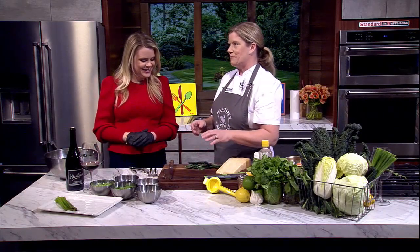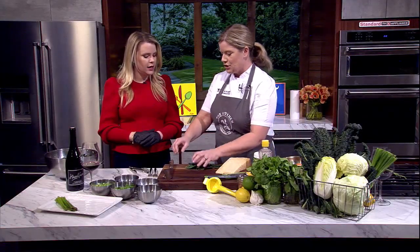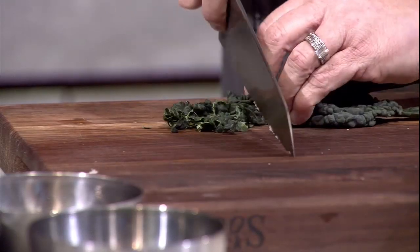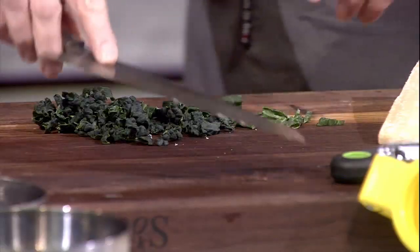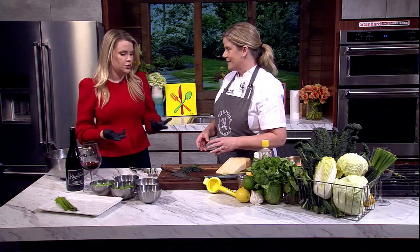I consider this pre-chewing — cut it into small enough pieces so that when you put a bite of salad in your mouth, you're not chewing forever. People say they don't like kale because it's too chewy, so not only do we take off the stem, we also cut it into small pieces. If kale is hidden and sprinkled into things, you don't even notice it, and you still get all the nutritional value.